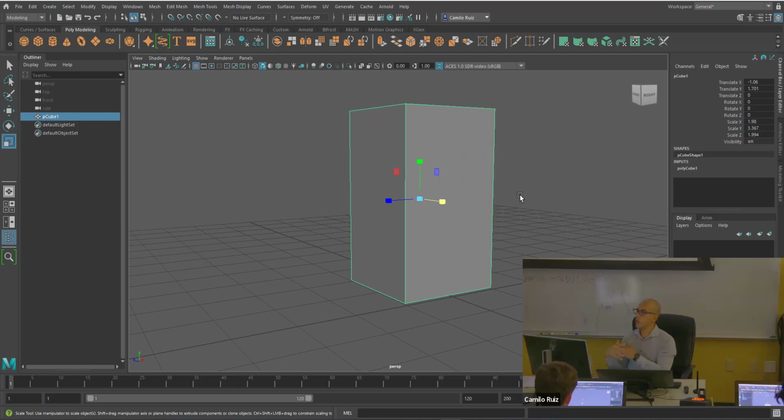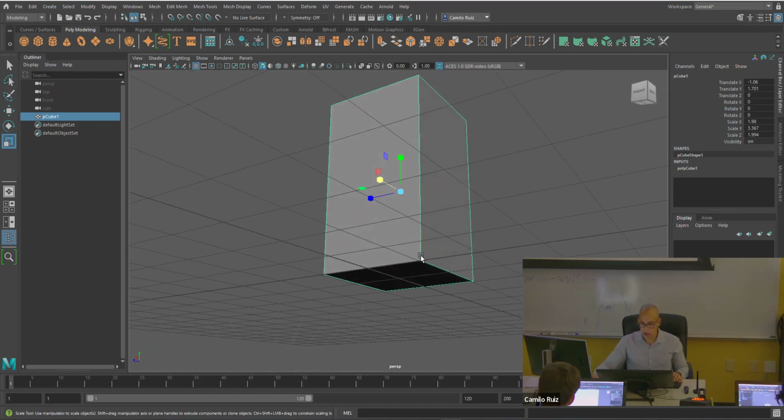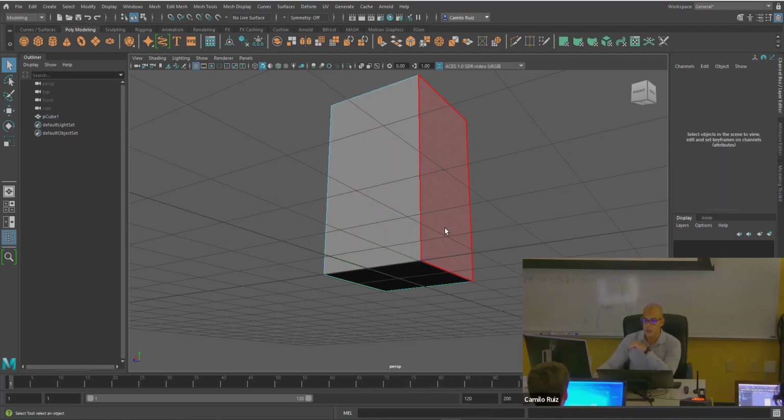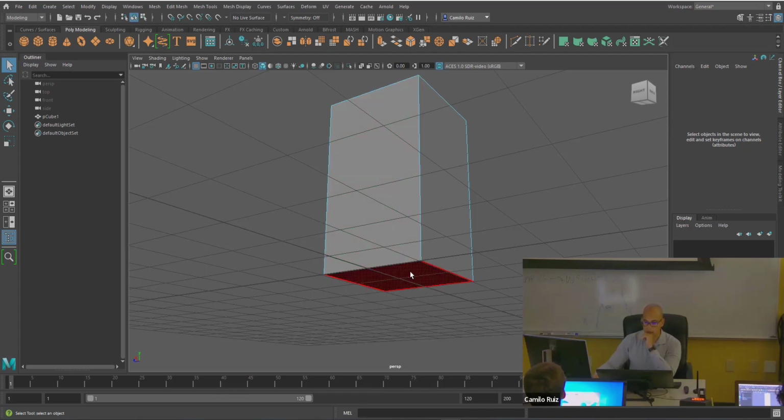And this particular building that we're gonna create is gonna be a little bit cartoony. So we'll try to make it tapered towards the bottom. And in order for us to do that, we need to access the sub menu set where we can get access to the actual faces. So the face on a polygon, I'm gonna just right click on top of my selected object. You'll see it on there, face. So go to the object and right click on top of it. Oh, sorry. Yeah, no, right there. Yeah. Click and hold.